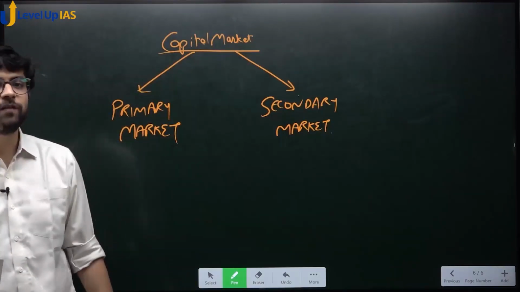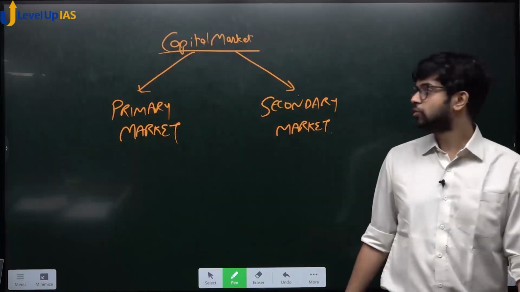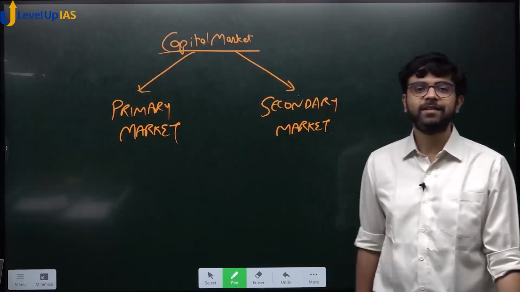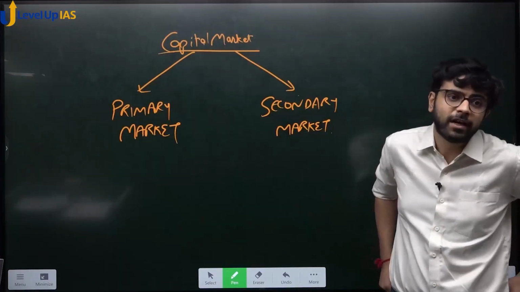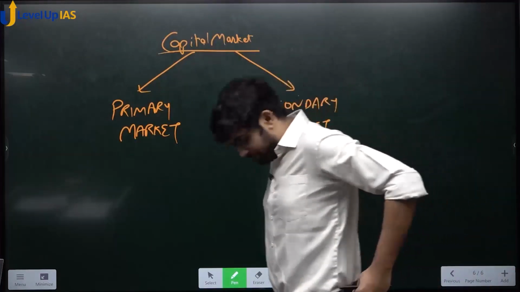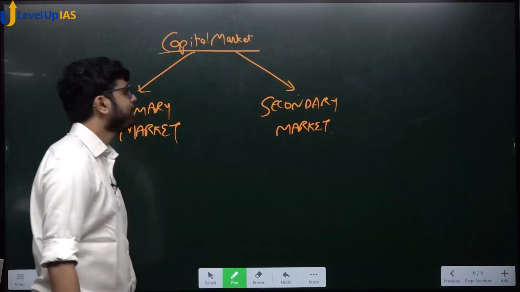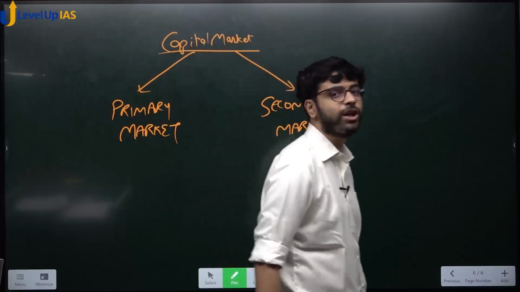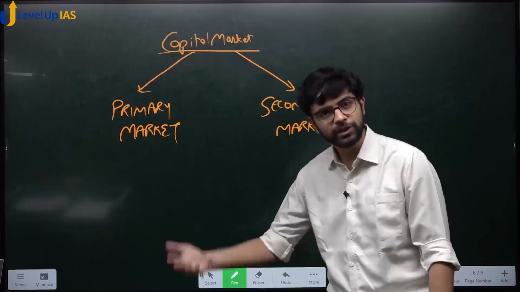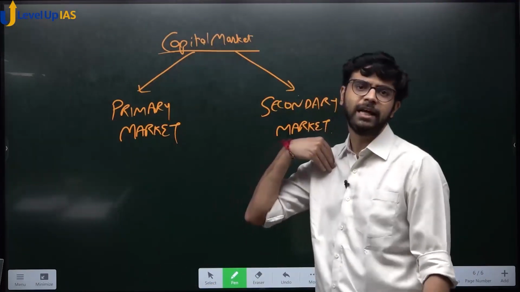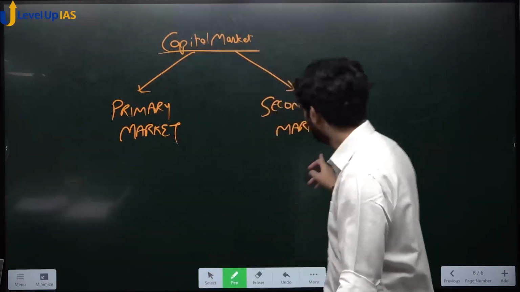Did you understand the difference between primary and secondary market? So now tell me, when we raised 70 lakhs, did we raise it in the primary market or secondary market? Primary. When we raised 40 lakhs, did we raise it in primary or secondary market? Was it a reissue of existing shares or a new issue of shares? It was a new issue of shares. Even though you did it next time, it was new shares, your capital increased. But when I sold my 10% shares to someone else, they were already existing shares where only the ownership is changing.